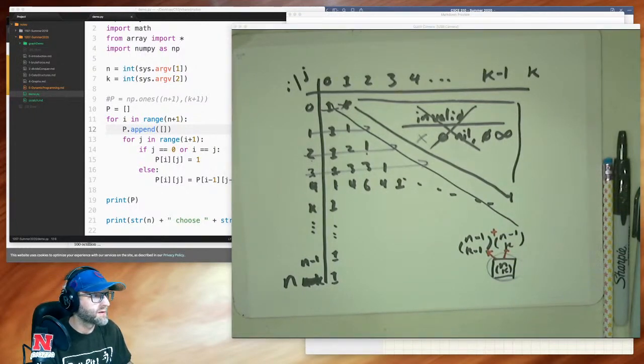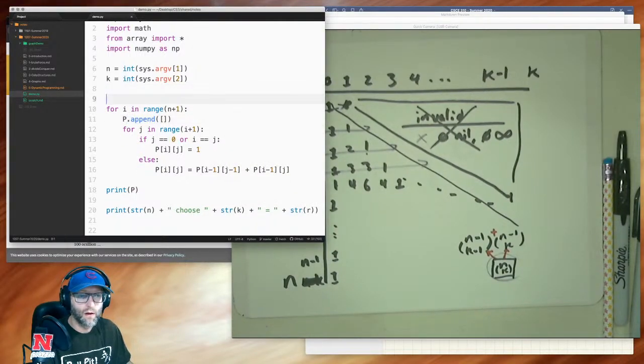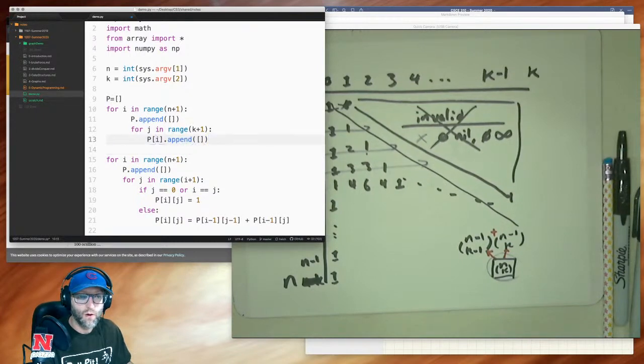So here, suggestion for the matrix. All right, I'm going to cut and paste your solution there. There. So let's walk through what they did. For i in range n+1, P dot append, we're going to append, okay, good.